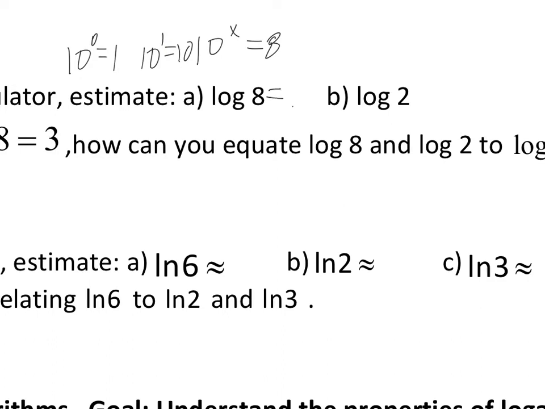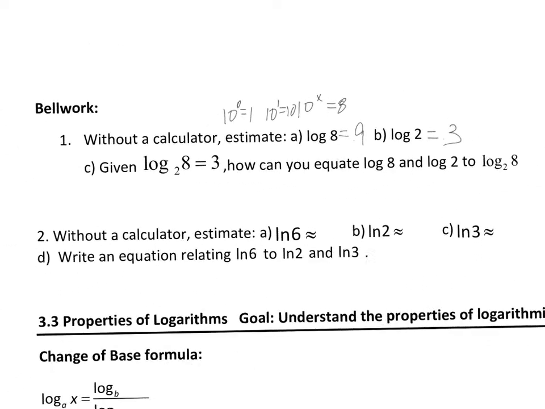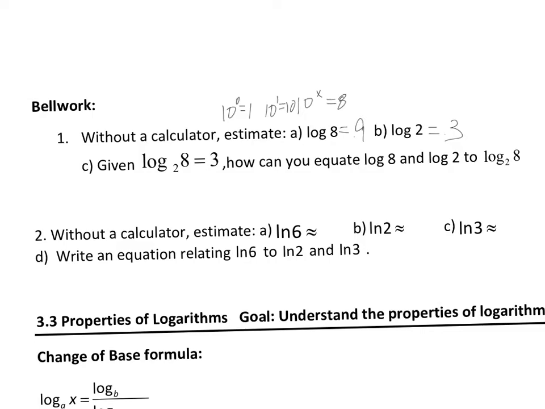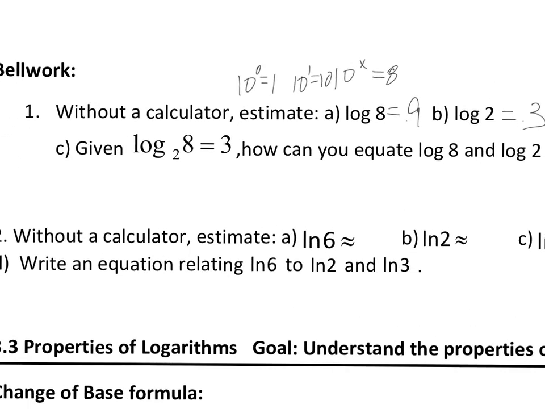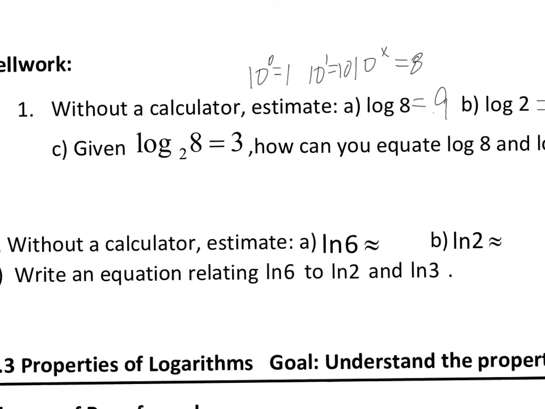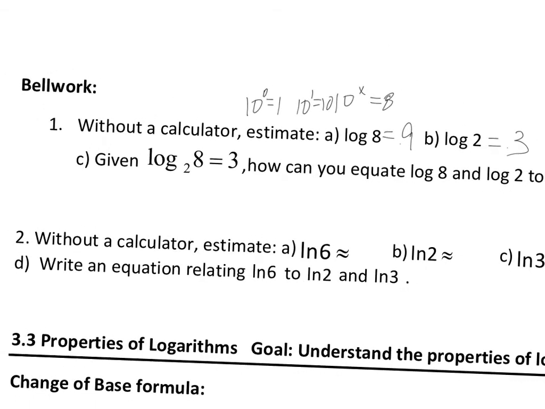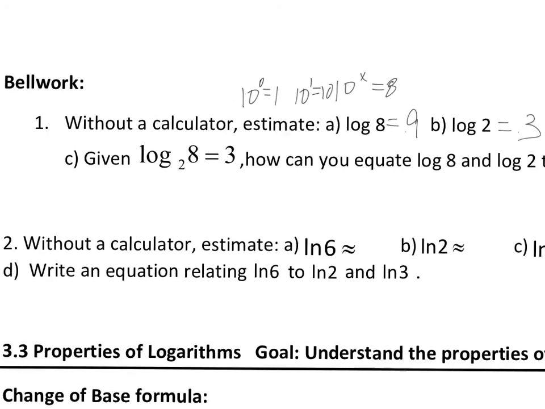And if you plug in your calculator, 0.9, if we should have used an estimate sign, gives you about what log 8 is. And then log 2 will be a little closer to 0, and if we find that, that would be 0.3. So one, that's just good practice in estimating logarithms based on our knowledge of exponents and so on. And two, that's going to help us illuminate what's called the change of base rule.